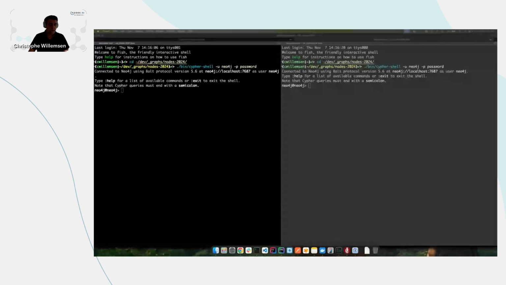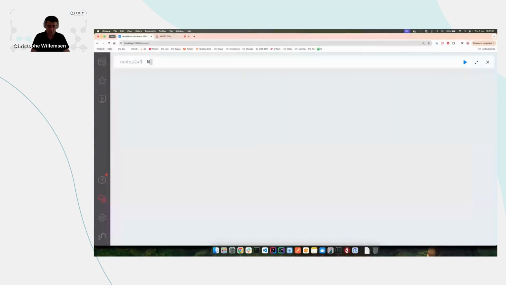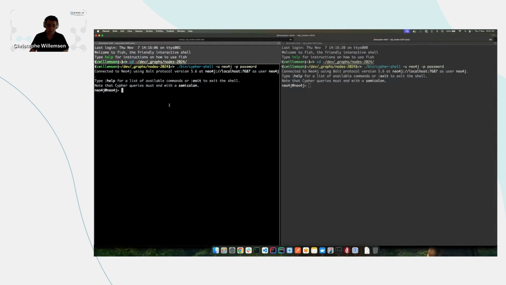Right. So let's start first with some basics of how the Cypher shell and transactions work. When you execute a query in the Neo4j browser, for example, match and return n, it is using implicit transactions. That means the driver will handle the transaction for you, so you don't control the start and the end of the transaction. With the Cypher shell, you can control the aspects of the transaction. You can manually start the transaction with the begin command.